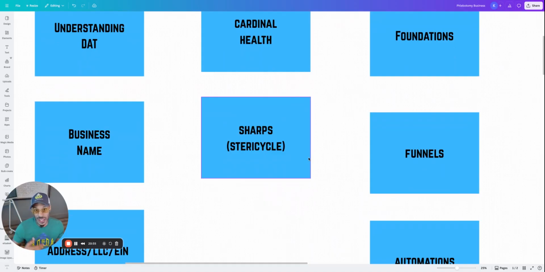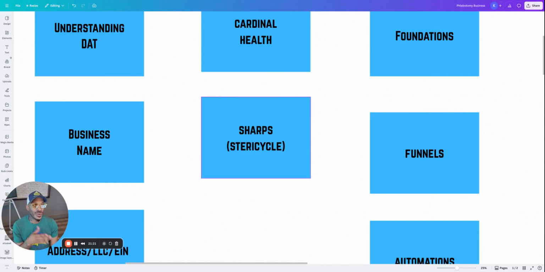And then for your sharps, because you're going to have a lot of needles in your biohazard containers, we're going to make sure that we're dumping them in the right place. There's a place called Stericycle. You can contact them, and they send you cardboard boxes for you to ship your sharps back to them. Very safe. It's a reputable business, Stericycle.